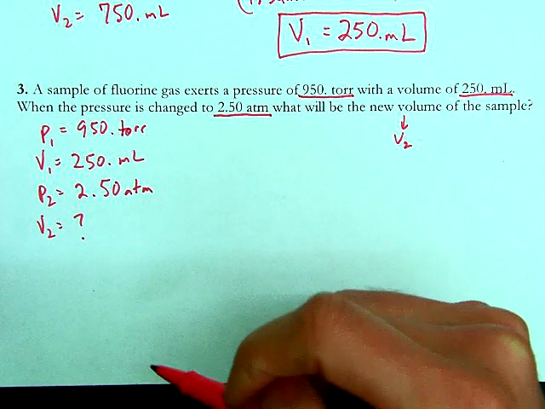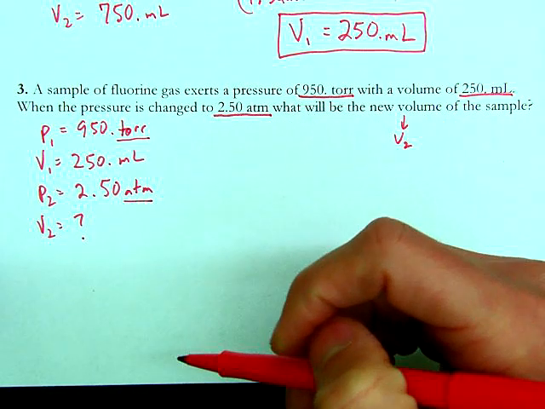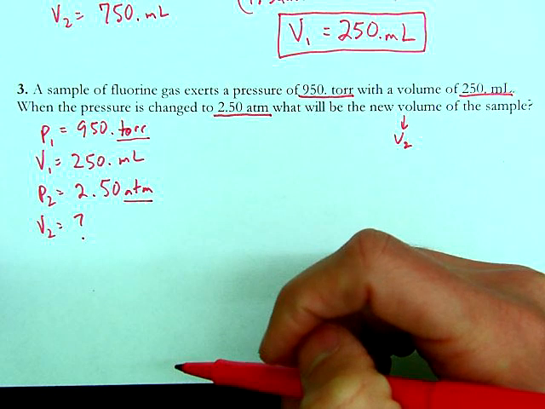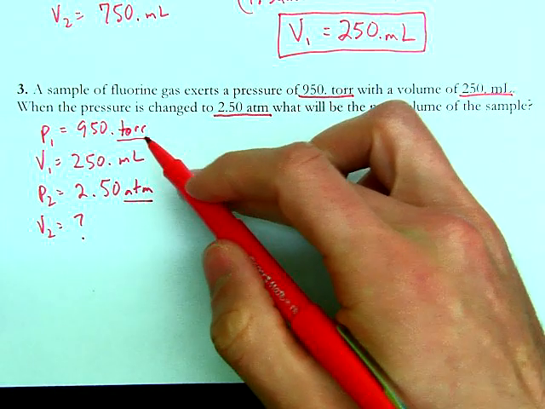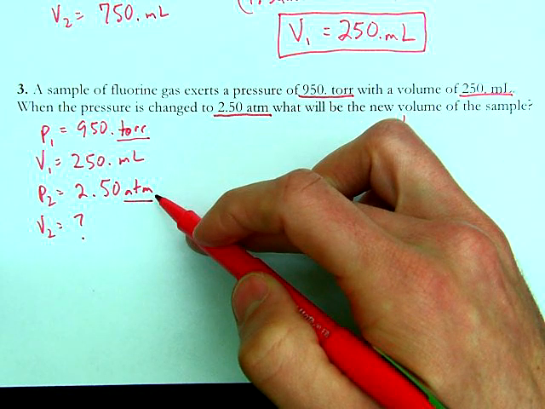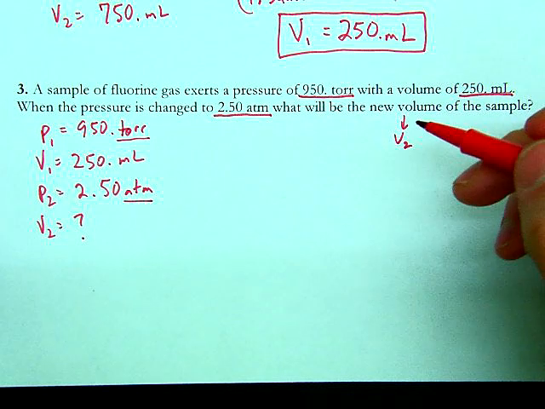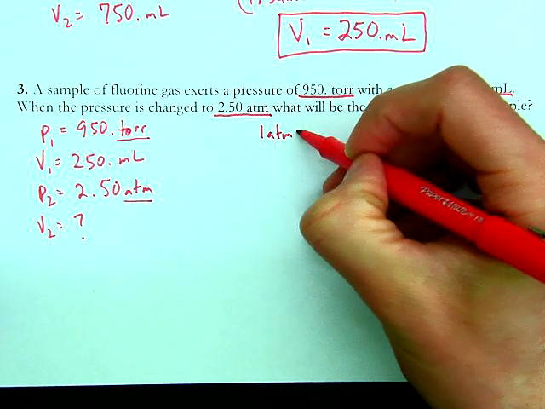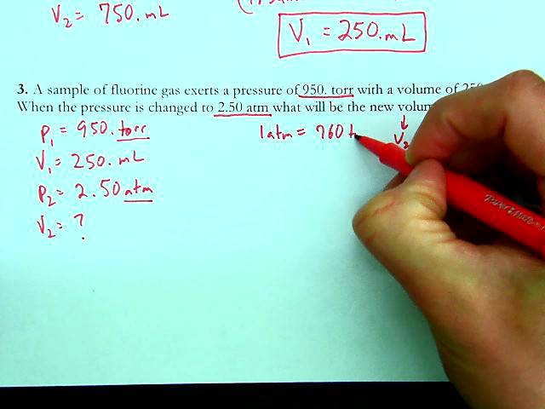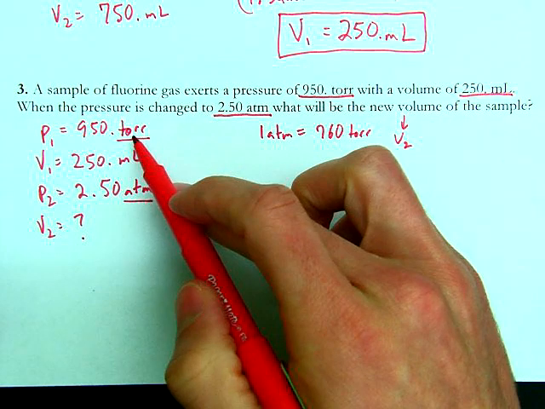Now, it might be tempting to just plug these numbers into the equation, P1 V1 equals P2 V2, and start solving. But if you look at our units of pressure, torr and atmospheres, those are 2 different units of pressure. This is not going to work. So one of them needs to be converted into the other. So we can either convert torr into atmospheres, or we can convert atmospheres into torr. One has to be changed into the other. So how those 2 things are related, 1 atmosphere is 760 torr. That's our equivalent statement. So if I'm going to convert one to the other, it doesn't really matter which way you do it, but I'll just choose torr.